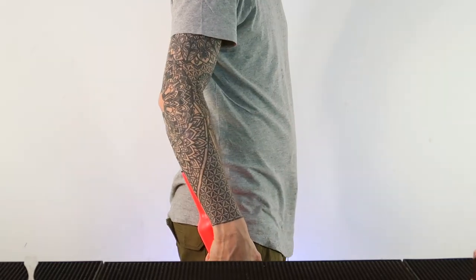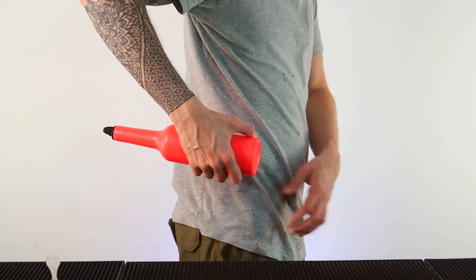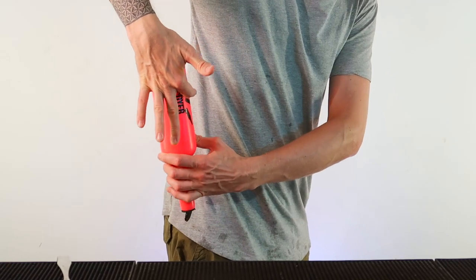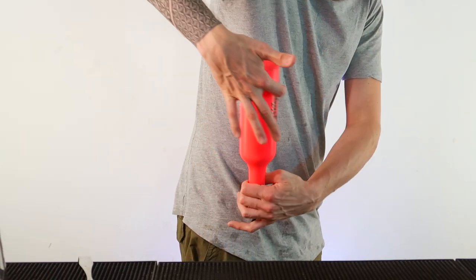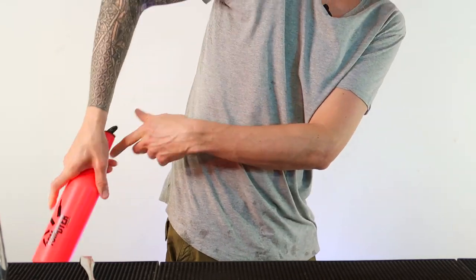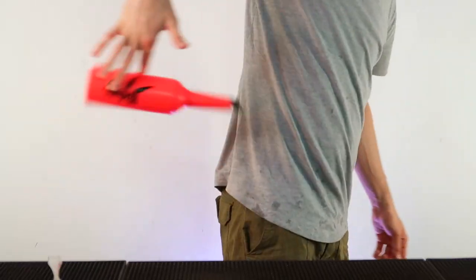Now if I stand sideways on, all you're doing is you're lifting the bottle up and backwards, and then you're going to let the bottle drop around your finger, so it rolls around your finger and then you're going to grab it in your hand behind you. Up, spin, grab. Sometimes it doesn't even touch your finger.